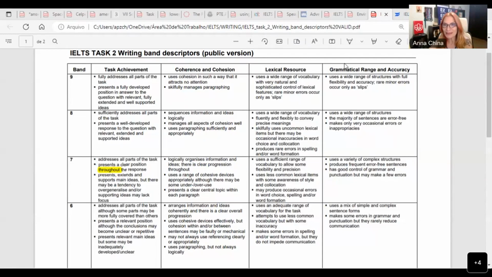If the student is aiming for 7, 7, 7, 7, the student can maybe get 8 in task achievement and 6 in lexical resource. That evens out to a 7. I always encourage students to focus and do their best to learn task achievement because this is one criterion where they can really boost their scores, and it allows them some flexibility in other skills that they may lack. For instance, if they are preparing in the short term, like 2-3 weeks, you can't really fix grammar mistakes. You can fix only to a certain extent. So task achievement is the place where they can compensate.